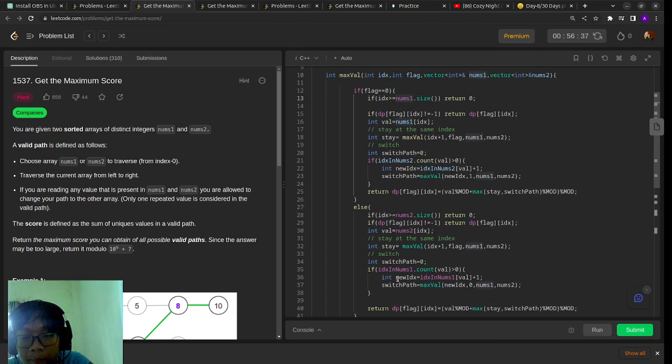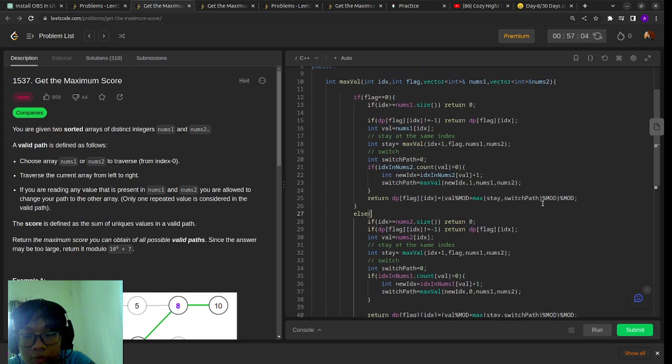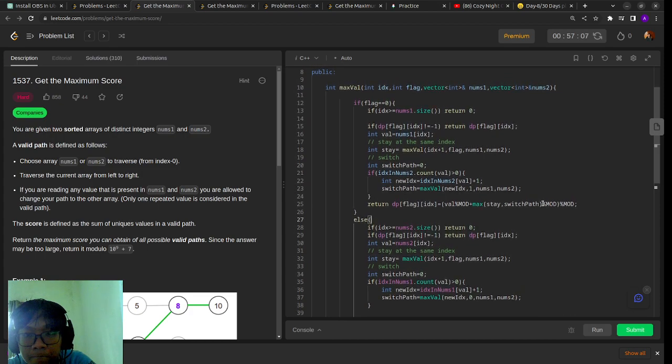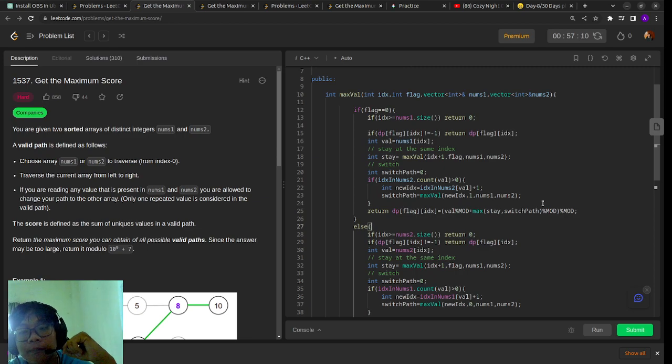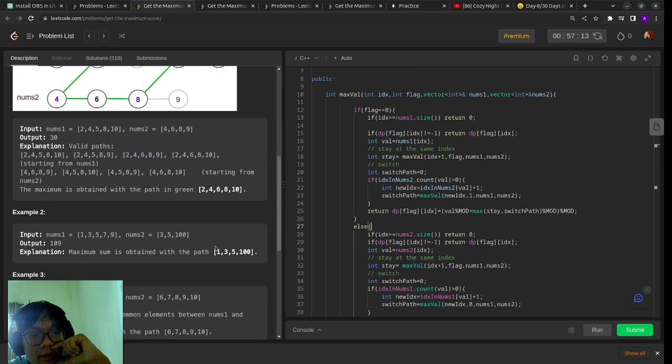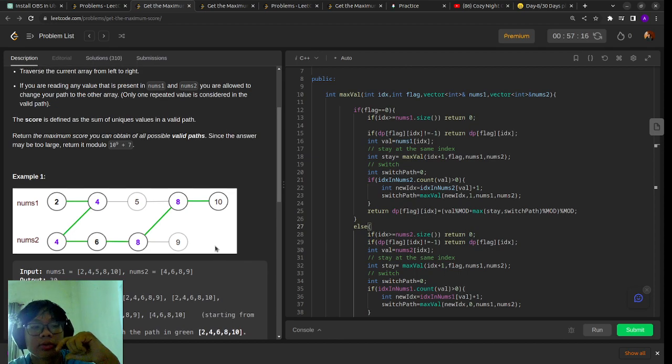Okay, since we need to check, we need to switch. Since most of the things are common, it depends on the flag, right? Can I do it without using a flag? But I need to know which area I am in, right?